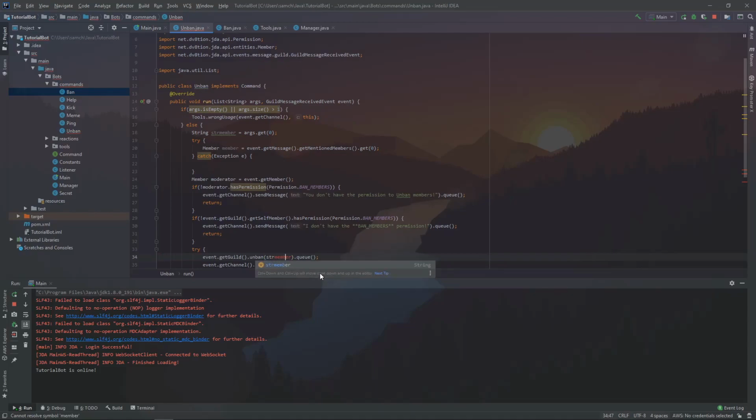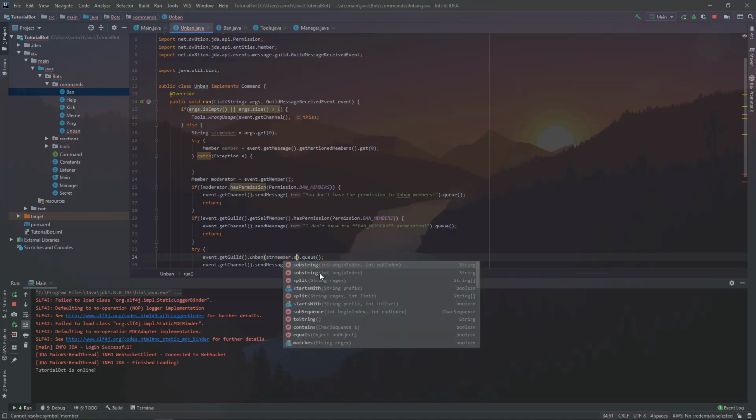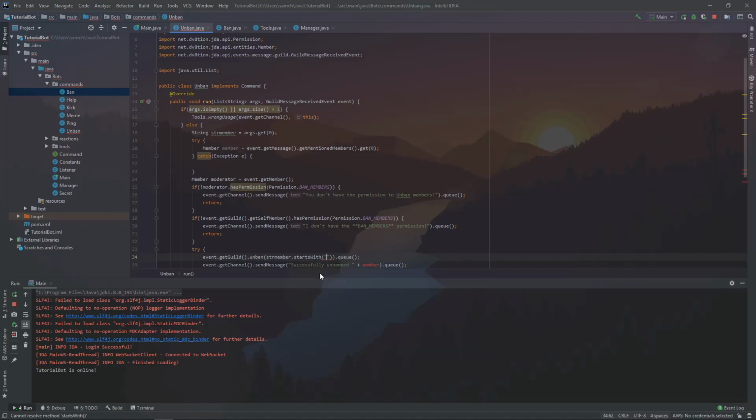Okay. STR member. Now we're gonna check if this starts with this, and that basically means that the member has been pinged. So if this starts with a thing like that, like greater than sign, that means that the user has been pinged, right?